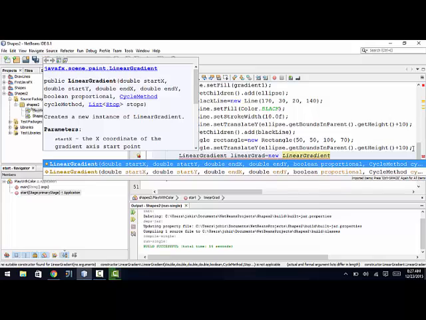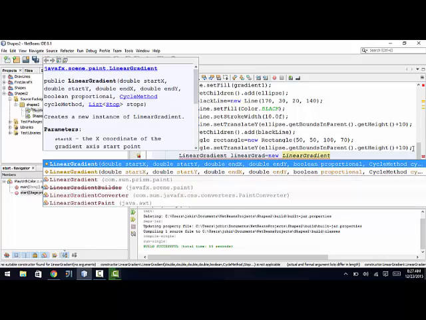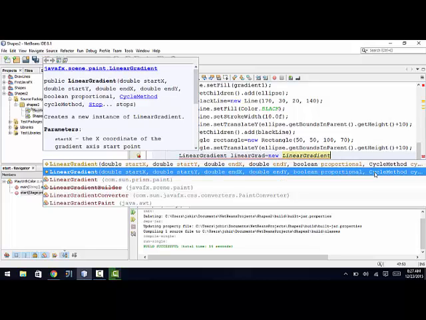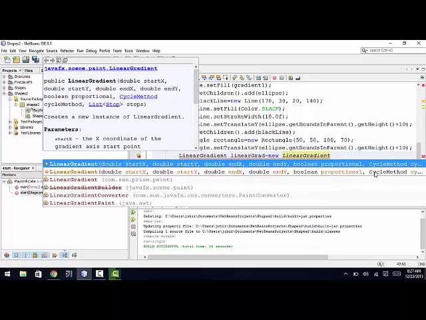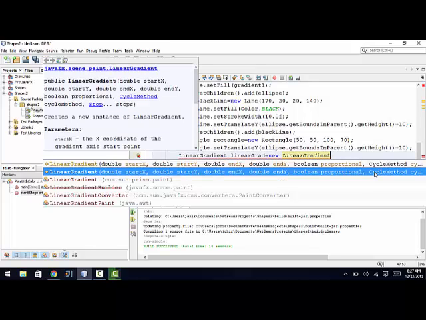Okay, we see it also has a number of constructors: start x, start y, end x, end y, proportional, cycle method, stops. Stops means more than one stop. Okay, we can use this one.